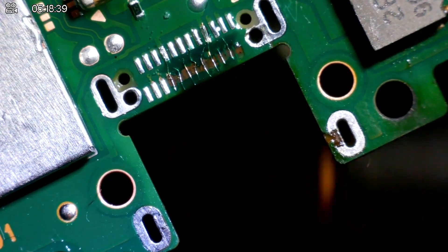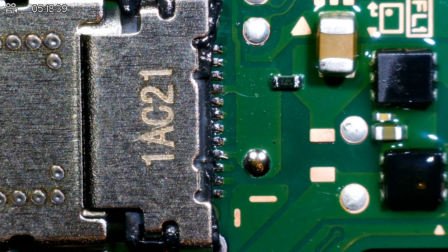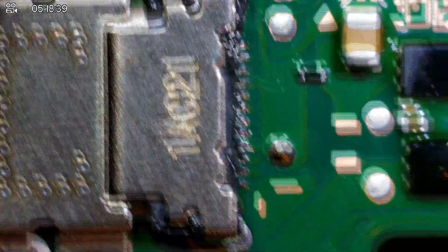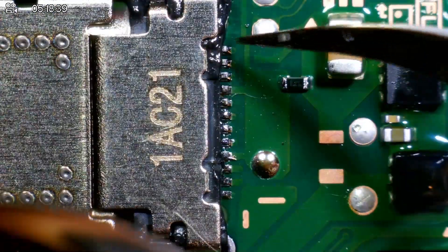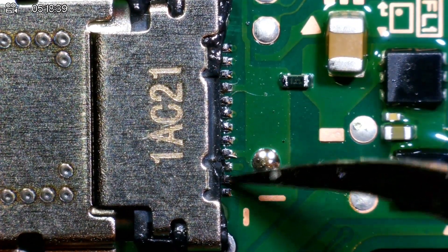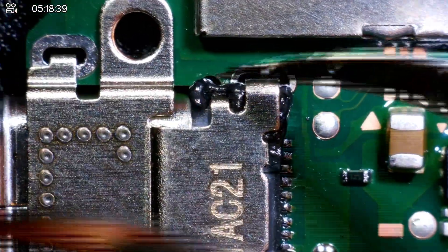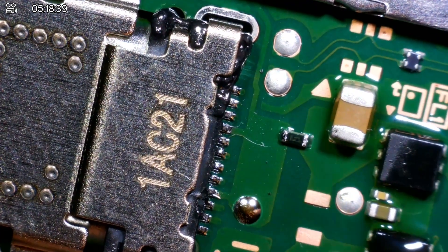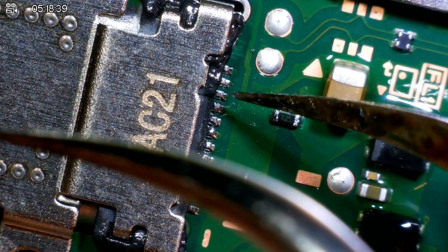Now we tin up the pads on the new port and try to replace it. I was using 450 degrees Celsius with an airflow speed of 70% on my Aten hot air station. I was very nervous and shaky — I've got a new hot air station and I think I know what temps to use, but I've burnt a little bit of plastic over here. I'm going to do a nudge test to make sure the pins are connected on the backside of the port. None of them seem to be connected, and the port's melted. This is going to be horrible.